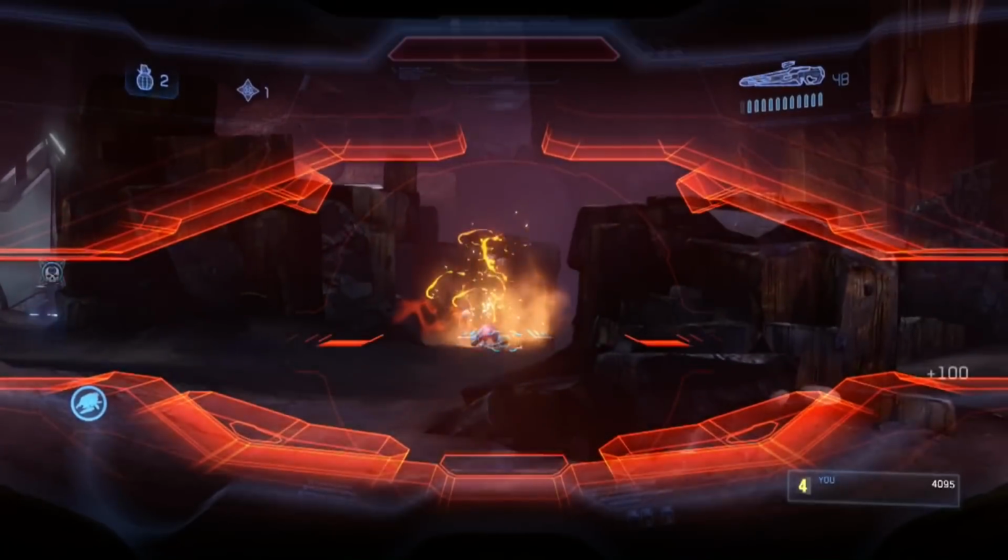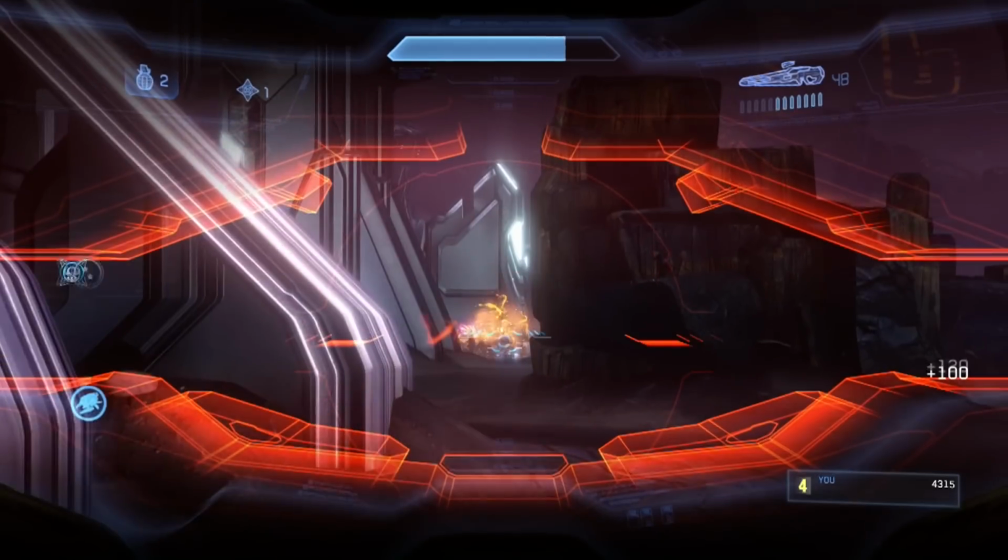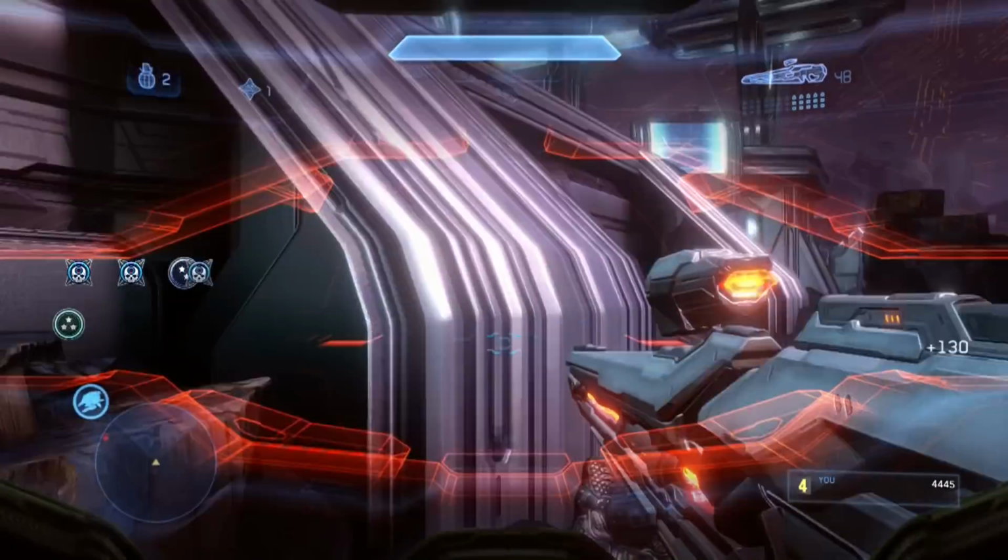3 zoomed light rifle shots will take that sphere out, and now we only got 1 more to deal with. I'm going to leave that watcher and knight behind. You could kill them if you want. They're a good amount of points, especially with all the skulls that I have on. I have on Catch, Tough Luck, Famine, and Thunderstorm.